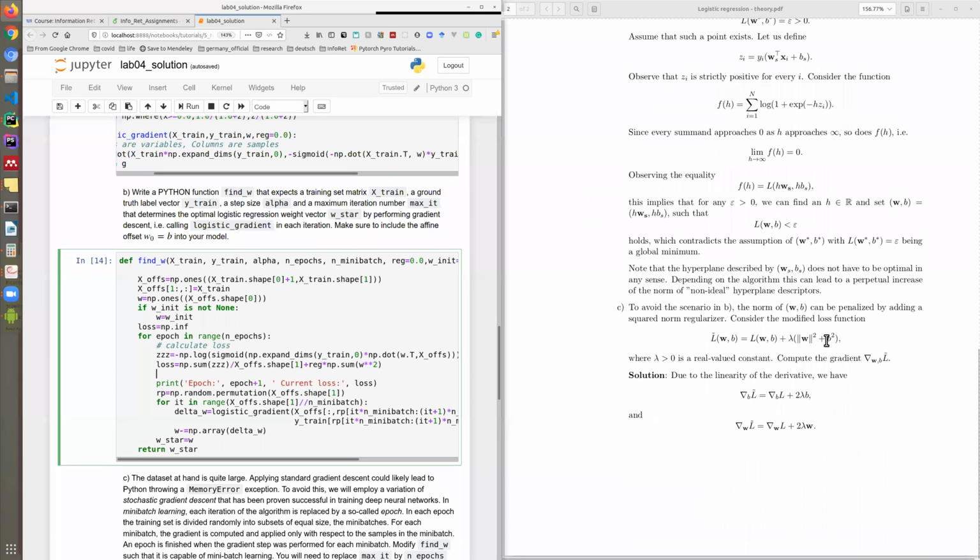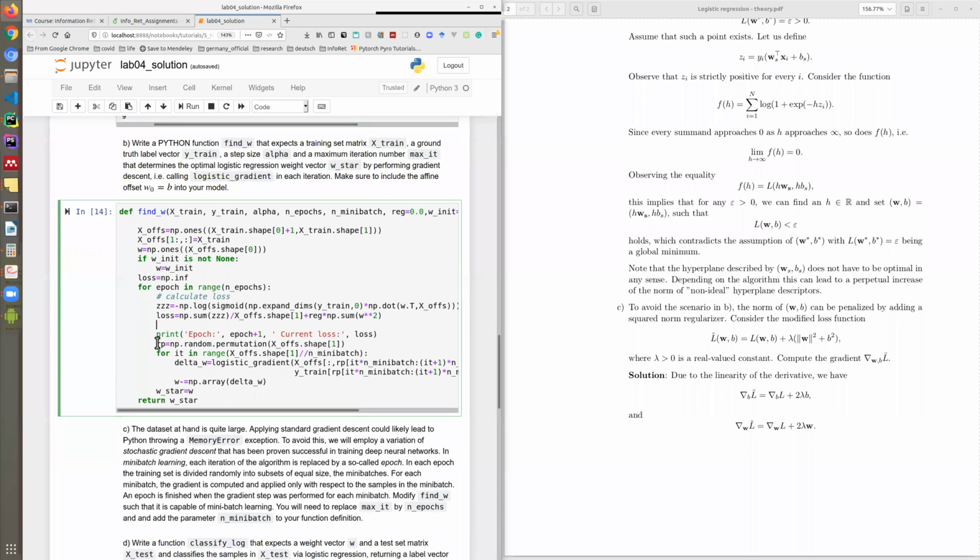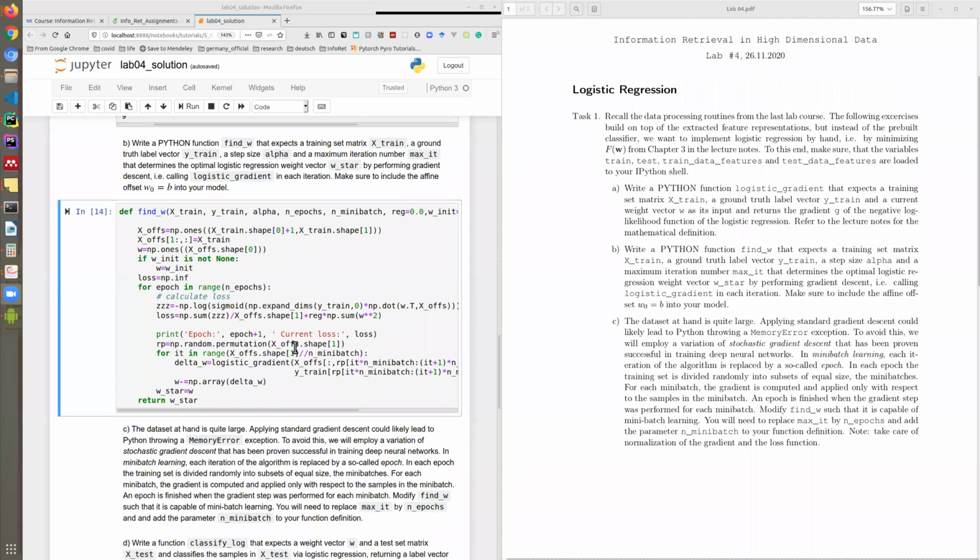And of course, B is not required because it is already inside W. So after that, we iterate over the given number of epochs, and for every epoch, this loss was calculated, and after that we do a random permutation of the input X. The main reason we do this is because we have implemented this function in the mini batch form, so to say.